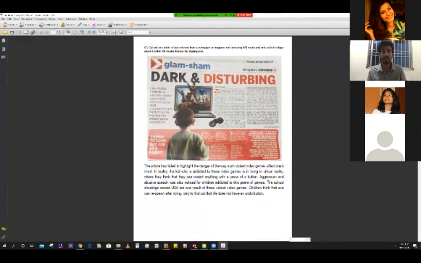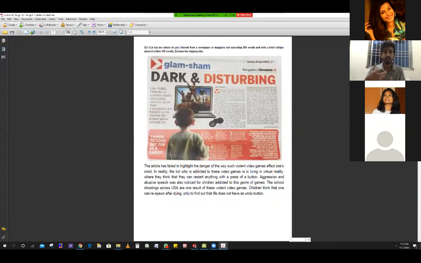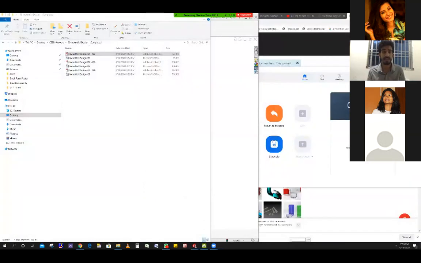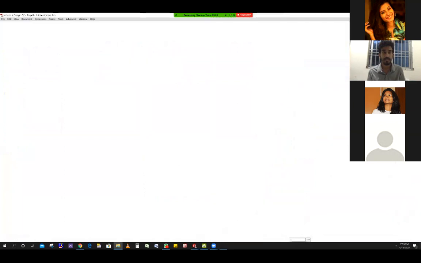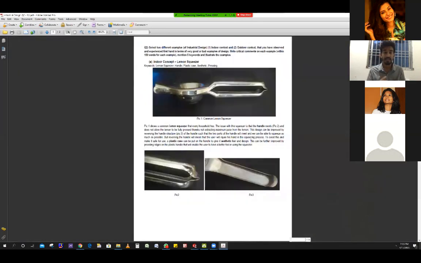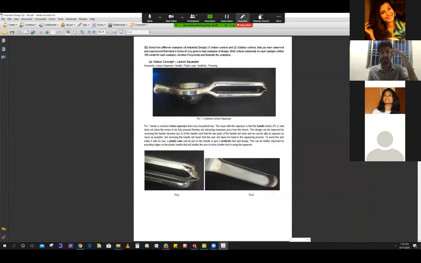But the other one that you have shared, the indoor product or outdoor product, you need to explain with the ergonomics and everything. So this one, right? Yes. As soon as you show with the hand, you can illustrate, you can sketch or something like that.